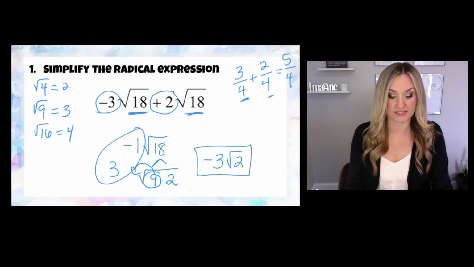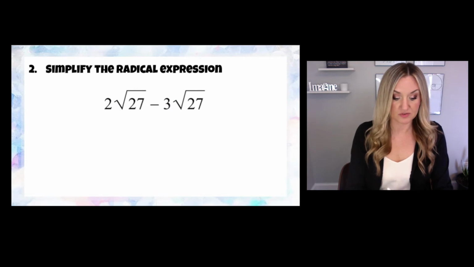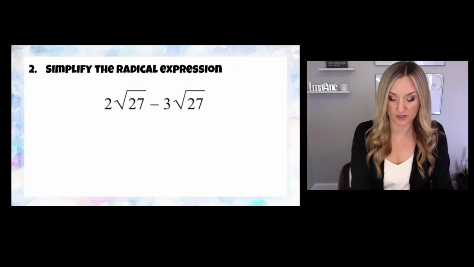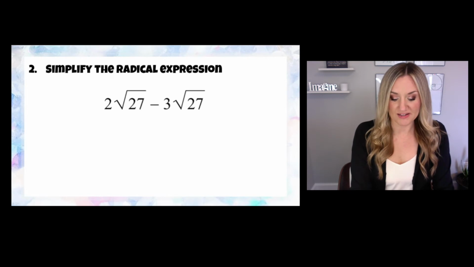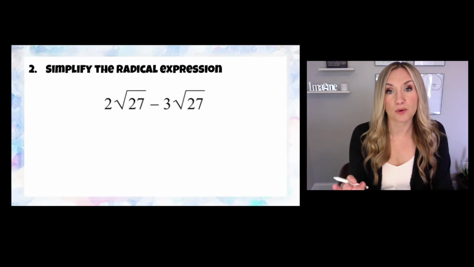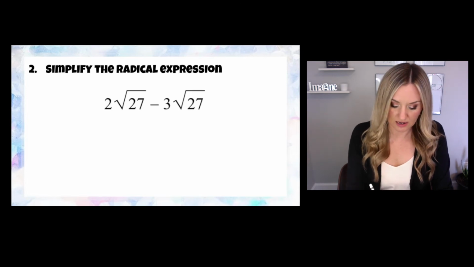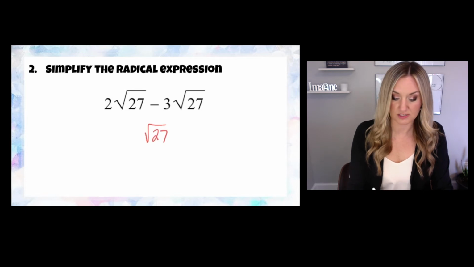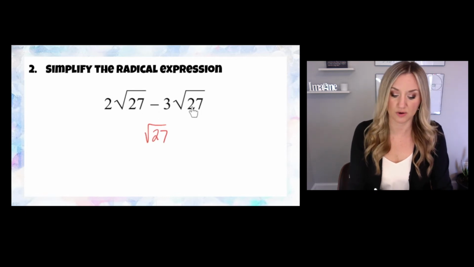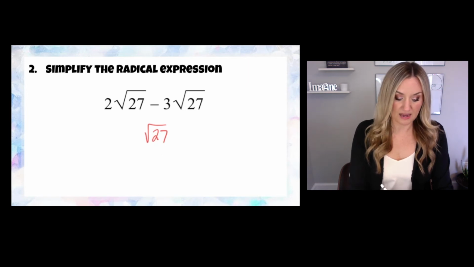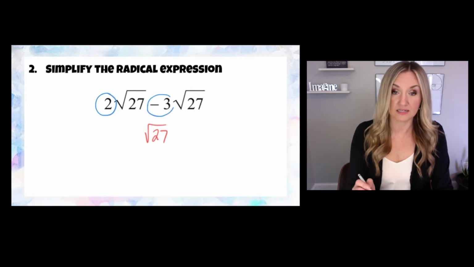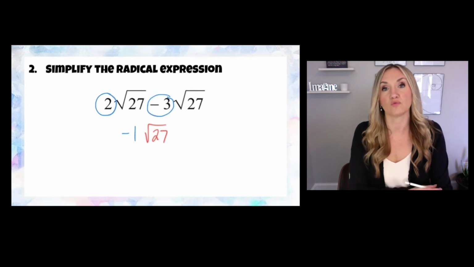Okay, let's take a look at example number 2. Make sure you pause this video and write this problem down before you get started. All right, awesome. So you recognize that both of the radicals are the square root of 27. So I know that I can subtract, which is the operation being asked here, because they are both the square root of 27. Now I can take a look at the numbers out in front, and I have 2 minus 3, which, hey, gives us another negative 1.